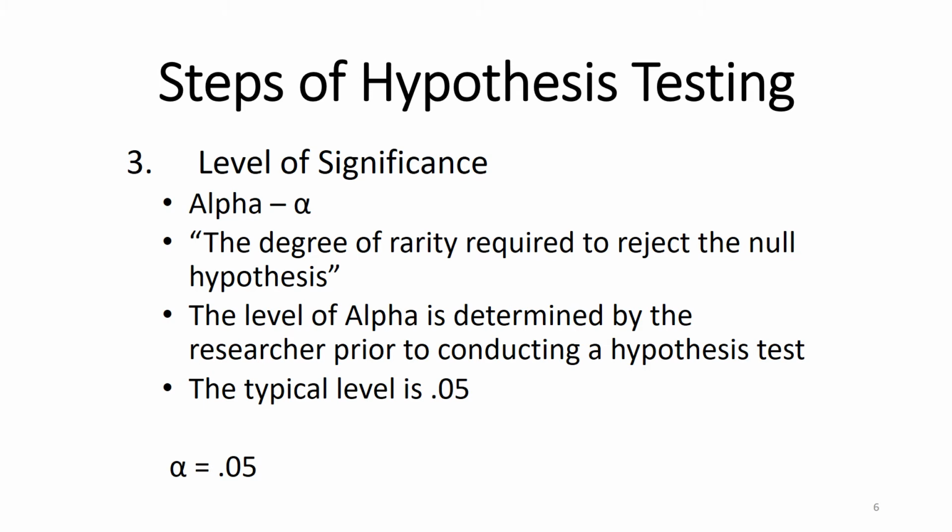So by saying that alpha is 0.05, what that means is in order for our sample data to be called rare, it will have to be so rare that it ends up out where there's only 5% of the area under the curve or less for that value to occur. And that, yeah, we'll leave it at that. All right, let's move on.